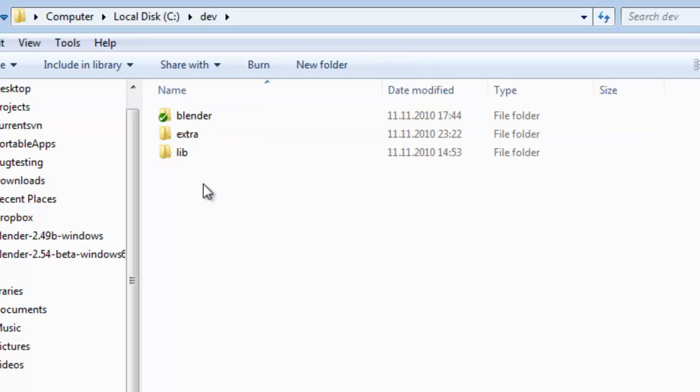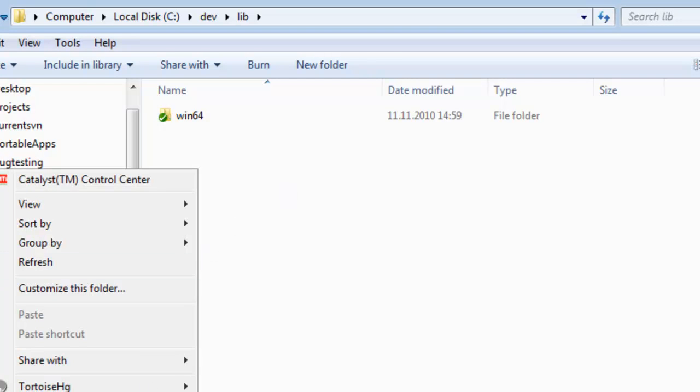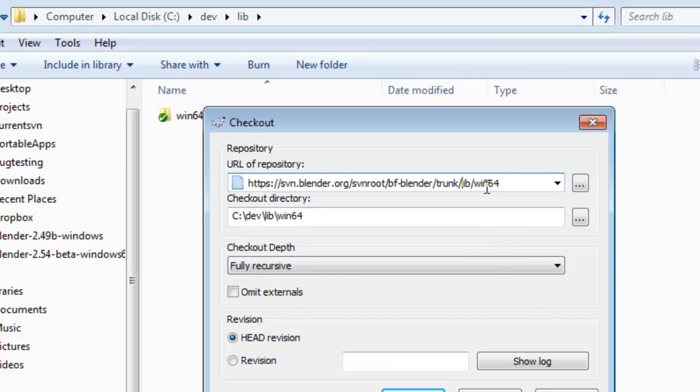Since I'm on Windows, I also need our precompiled dependencies, and I want to work on 64-bit, so I checked out the lib/win64 module from under our trunk.